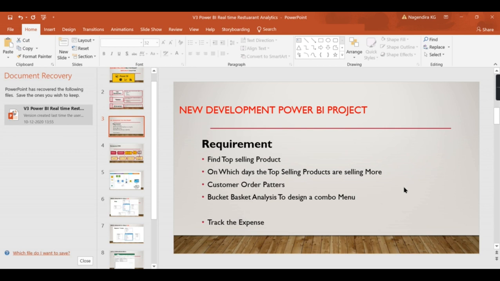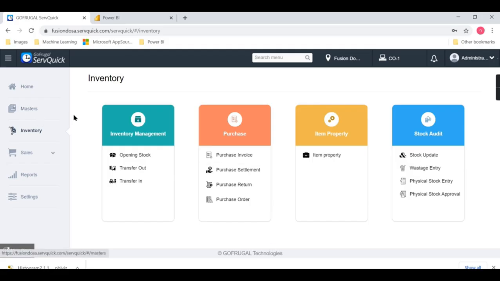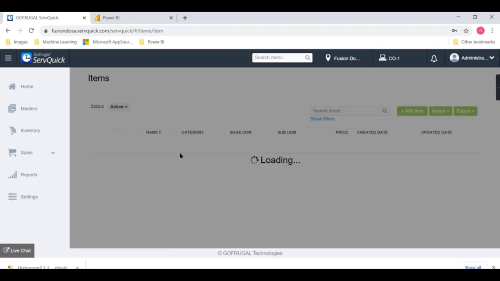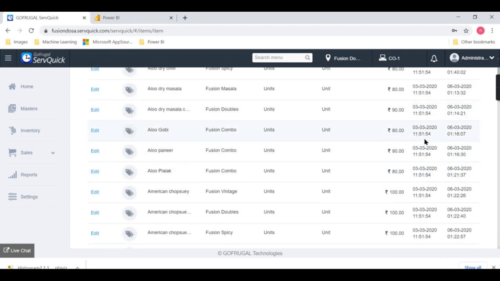It should be phase by phase. This is the best method I would suggest, though it depends upon the organization, and that is absolutely fine. Now we have inventory management, purchase, item, stock. These things are not required. What you require is product wise, who is the customer, the menu. Menu means items, a list of items.